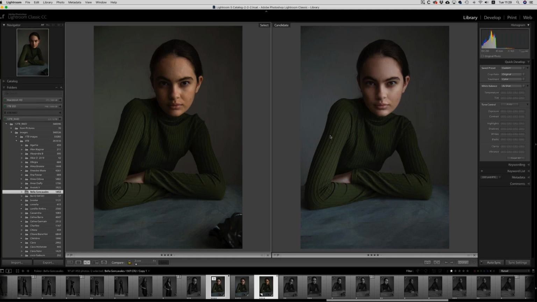So this is an example of a picture. The picture on the left is the raw image as it was shot, and the picture on the right is an edited image. Almost all the color grading, so the contrast, the color, the densities, the amount of saturation, everything was done directly on the raw image in Lightroom.